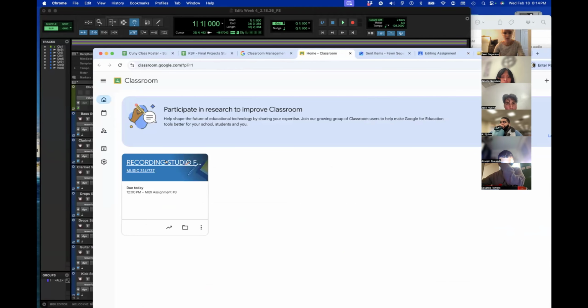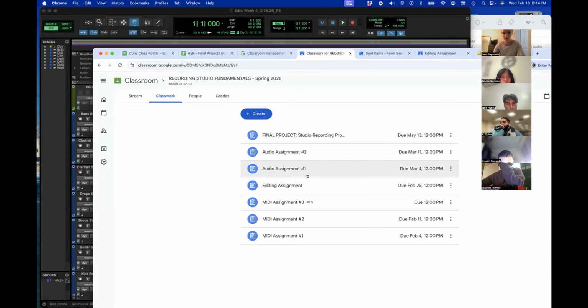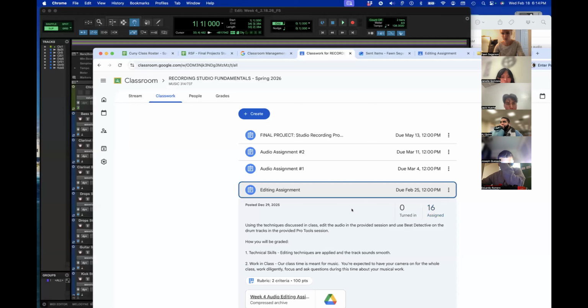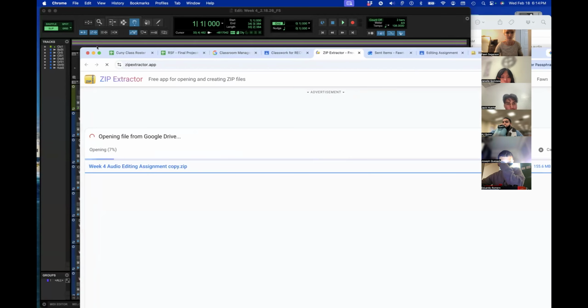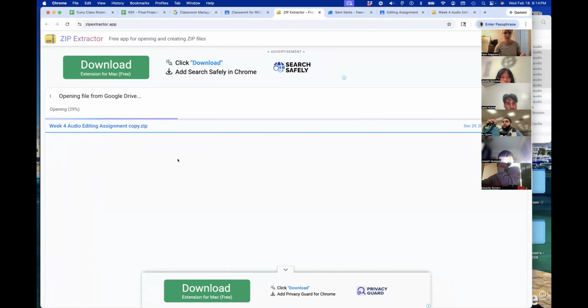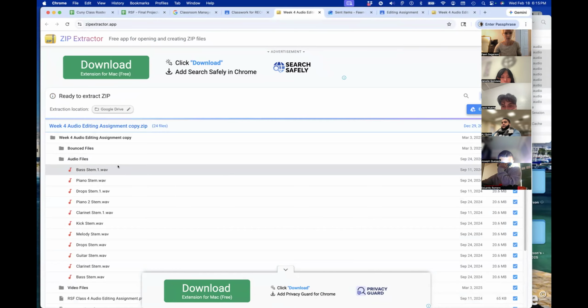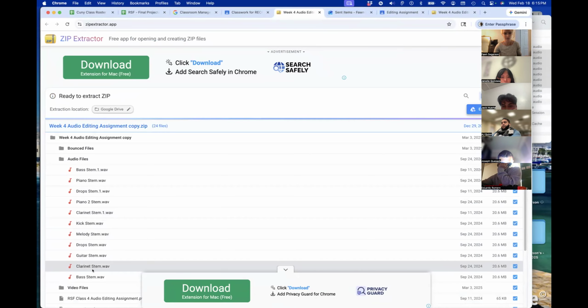Open. Okay, so when you get here, and it's extracting, you want to make sure you take these off the Google Classroom right here. You just took this down here, which is great, but this is what you also need.